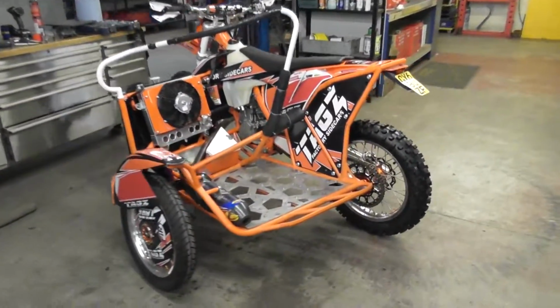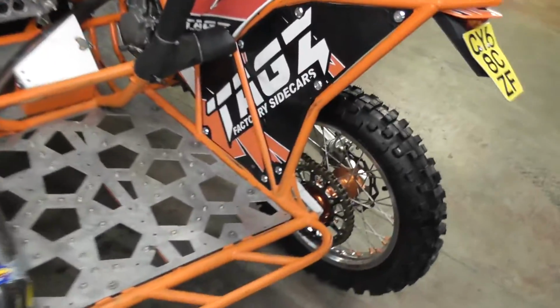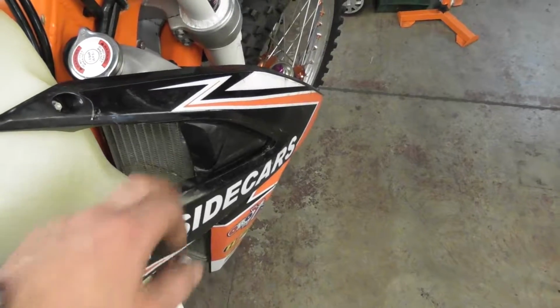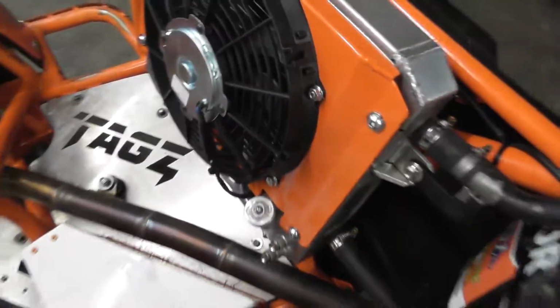This is my sidecar. I built all this in-house, not a factory sidecar, but I'll do another video on that. I'm not going to speak too much about that. So yeah, the rad used to go in there. I've taken that off and I've extended the wire, run it round here and then put them in there.